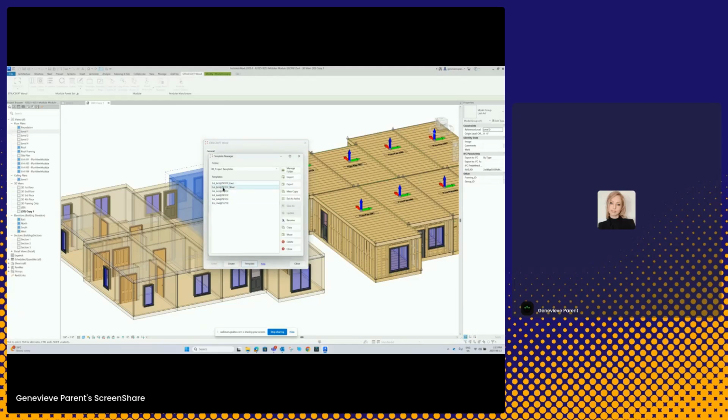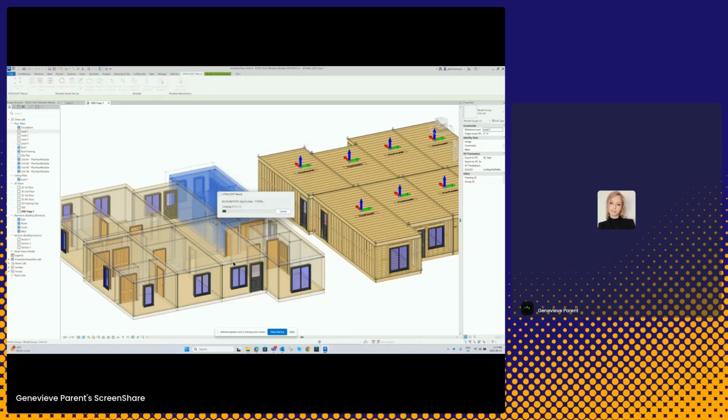Once you're in here, I got to go back and select a template. So if I just highlight the exterior 2x6, and I'm going to say set as active and close, and then create, I should get another pop-up for floors. And so we see that it's going to apply that specific template manually to this group. I do have a strong preference for the quick create and for the template map, which is what I'm going to show you right after.